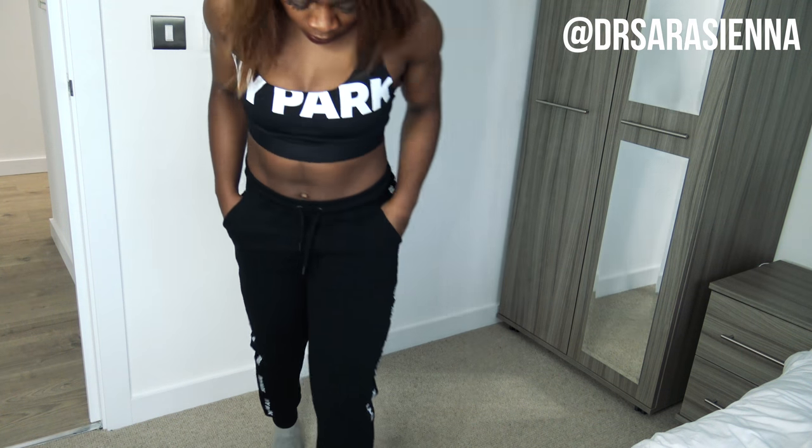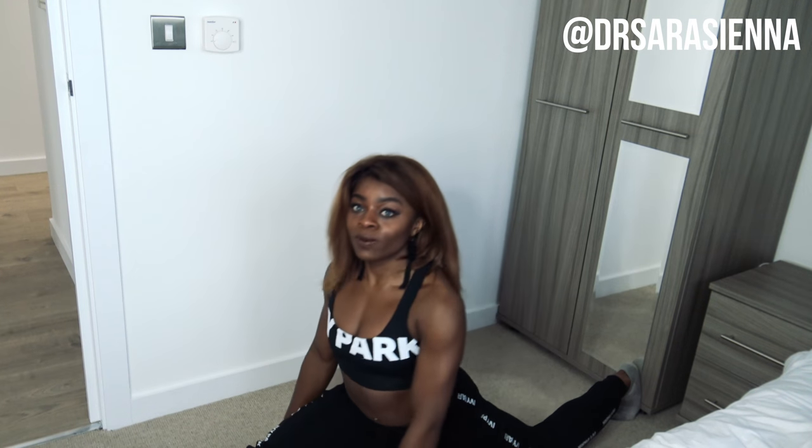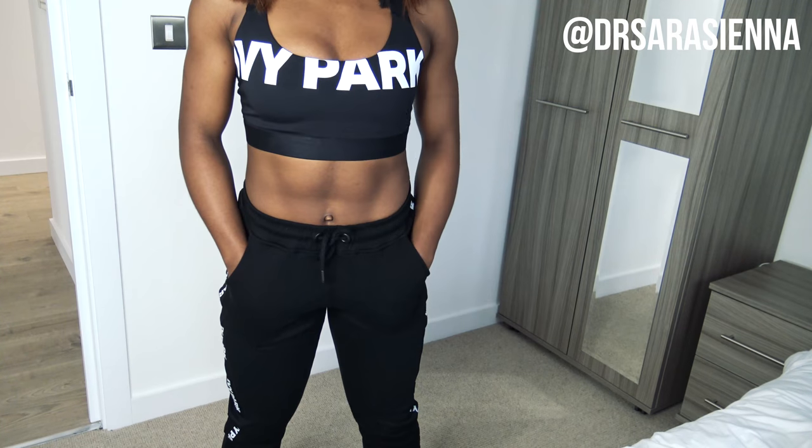I literally wouldn't usually buy something like this. I usually go for tight stuff, but these are really comfortable. I can stretch in them, I can actually stretch really well. Again, it's got the adjustable straps, which is good. They're not high waist as well. Usually I'd go for high waist stuff, but I think this is more practical. These are really comfortable, and these are the kind of things that, no disrespect, Beyonce, you can throw on and do your laundry in because they're so comfy. So yeah, I really like those. Okay, yes.